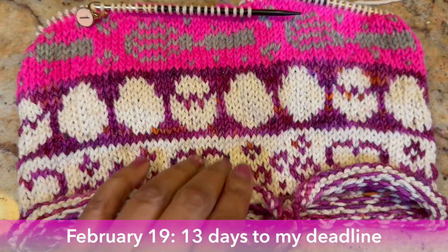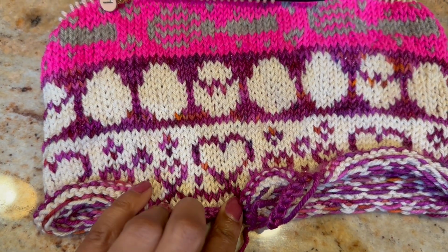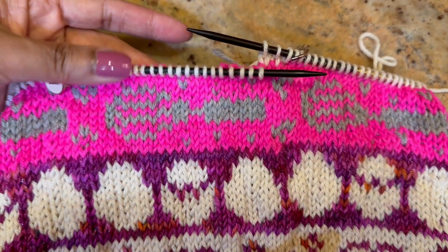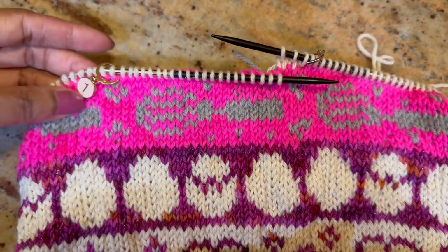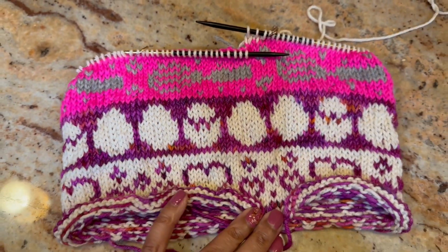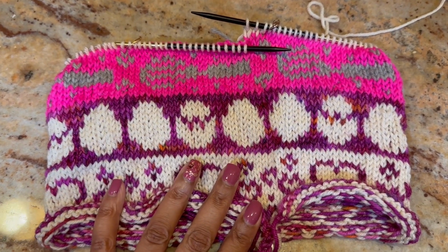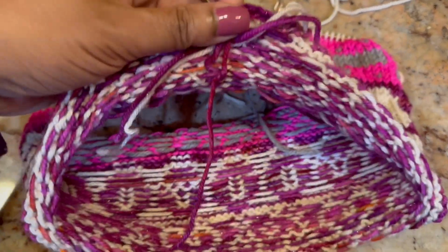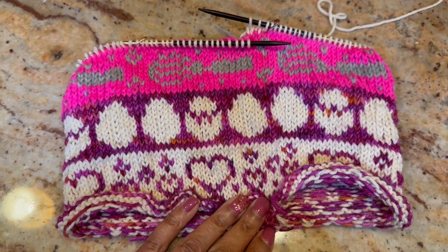This is the Baking Doodle Cowl, and the first section is supposed to be some piping designs, and then the second section is eggs, and then the third section is a whisk, and that's why I made it this color, because whisks are gray, silvery. So I'm going to move forth with the next section, and you will see that updated tomorrow, because I'm going to chillax and watch a movie and continue with this. We are making good progress. I'm very happy. It's beautiful, and it's going to be super warm, and the floats are floating and doing their thing. So yeah, this is the baking cowl.